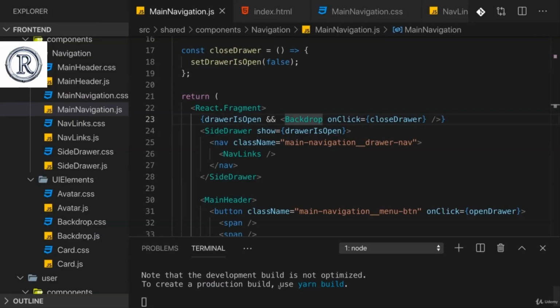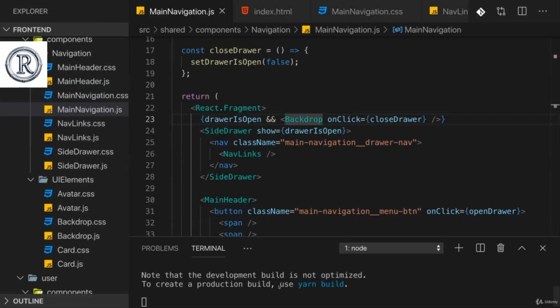So in the pages folder, in the places folder, I'll add a user places.js file. And in there, I want to have a component which fetches and renders all the places that belong to a user. Now, the fetching part will only happen later once we also have a backend to connect the app to. But for now here, we'll also work with some dummy data. So let's import React from React here and create our user places component as we did multiple times before in this course. And of course, export this component here like that.